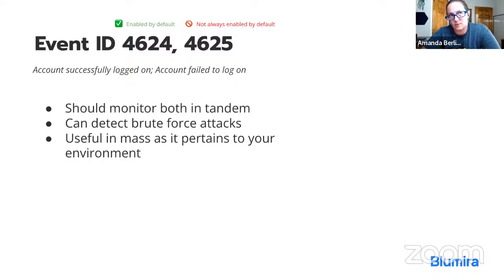Because there's a difference between password spraying, brute forcing, and what's the other one? Credential stuffing. The difference between all three of those. You can have one account being tried with thousands of passwords. You can have a bunch of different accounts being used with one password.